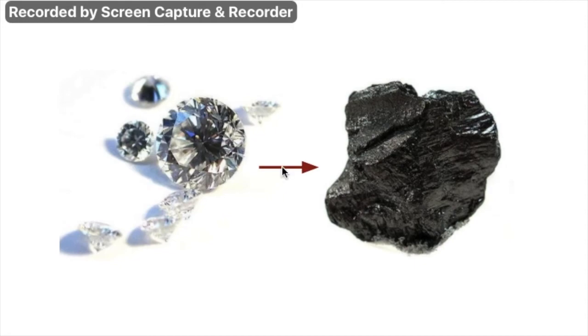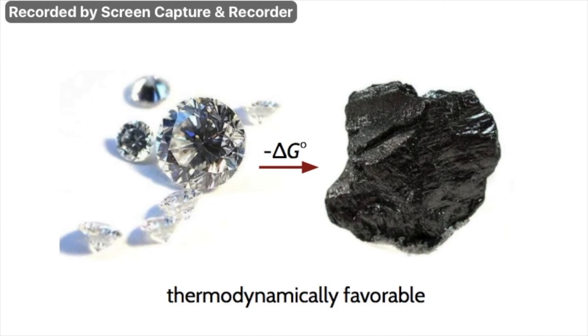As these two things, diamonds and graphite, are both allotropes of carbon, it's possible for one to turn into the other. And the chemical reaction, as I've sort of pictured it here as diamonds being the reactants and graphite being the products, that specific process has a negative delta G. Now, does that mean it's thermodynamically favorable or unfavorable? Correct! It is thermodynamically favorable for diamonds to turn into graphite.